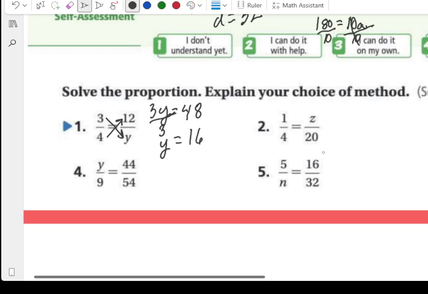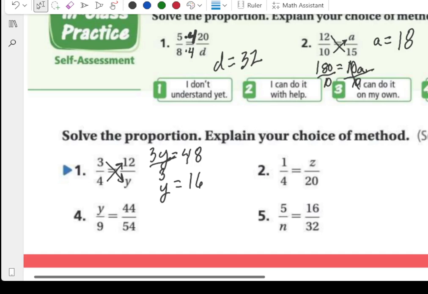So I need everybody to be working on this paper, not staring at their pencil with a piece of paper around it. I need you to be doing 2 through 6. May I grab a calculator?